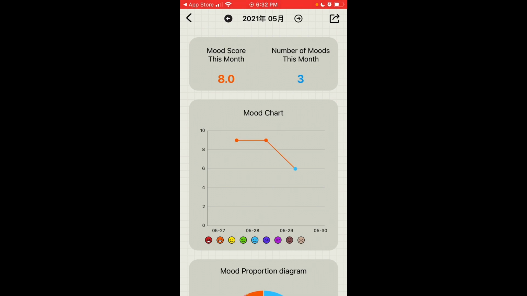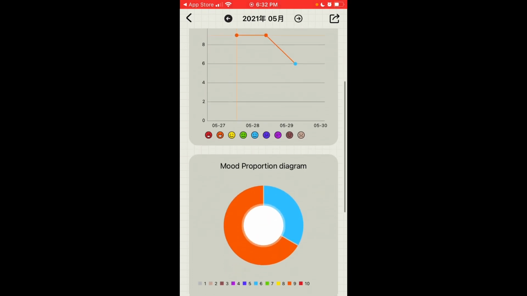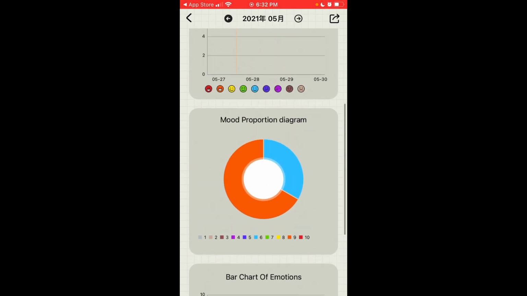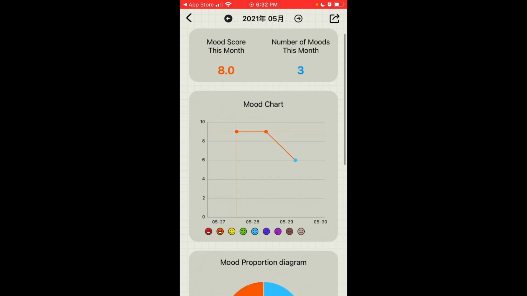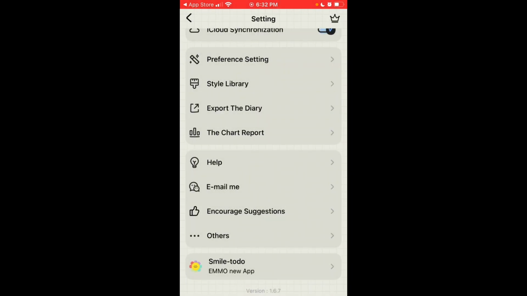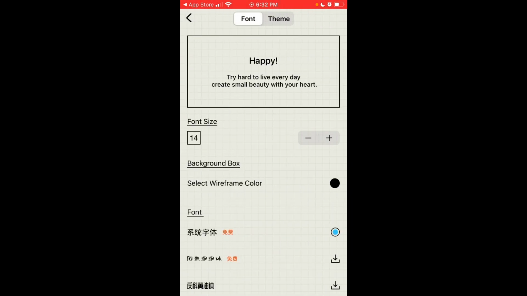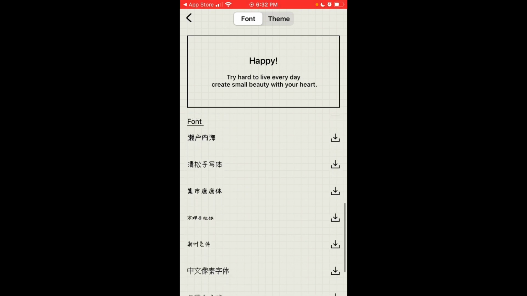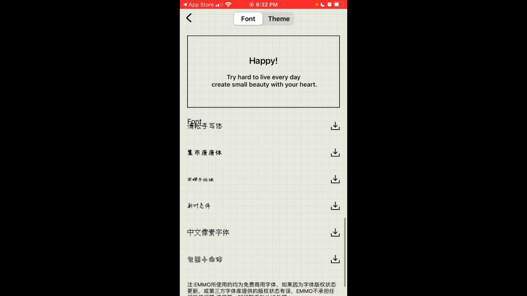There is also the chart, and you will see the mood score this month, a bar chart of emotions, mood proportion diagram, and all of that. Then you can also share that, and you can also of course change the styling of your app.